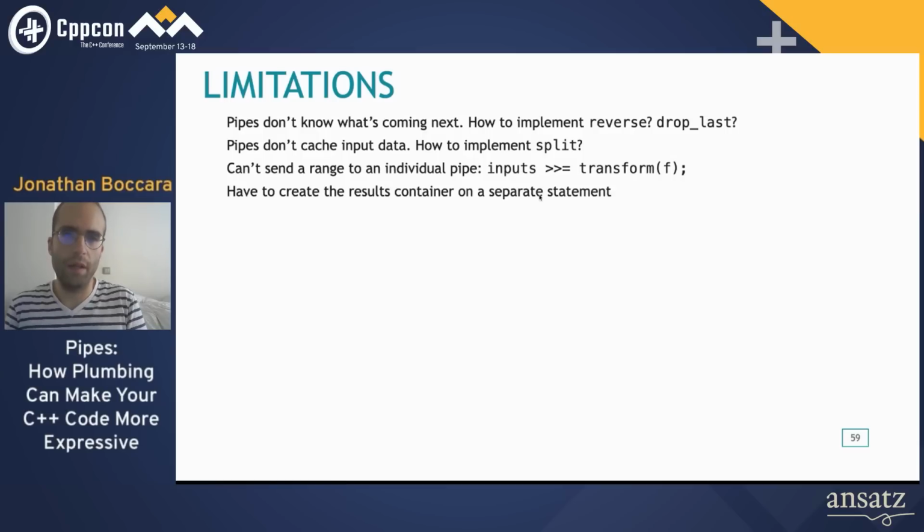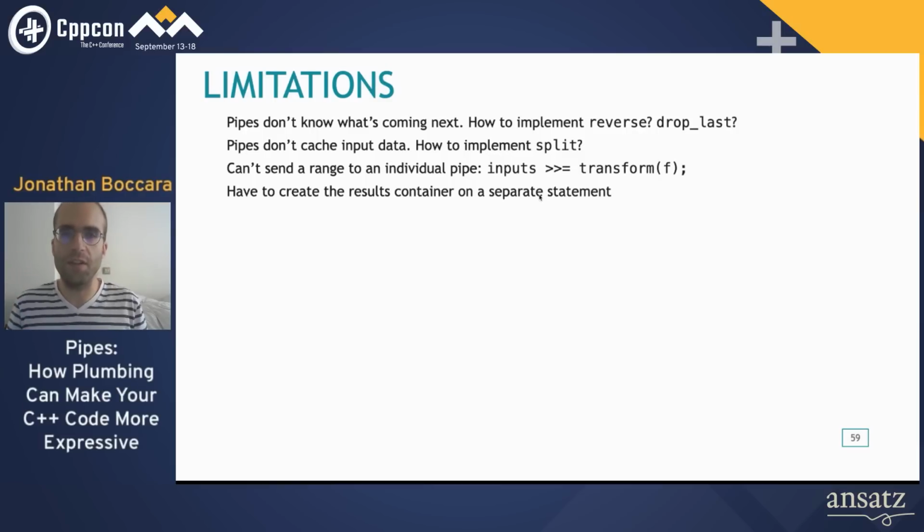And as you saw in all the examples, we have to create the result beforehand, unless you're piping to a stream like cout, for example. But if you're piping to a push_back, then it has to push back to something, right? I mean, it could be an R value, but I don't think there's a lot of purpose in sending data to a temporary value that's going to be destroyed just after that. So it makes more sense, I think, to have an end value which is created beforehand, right?